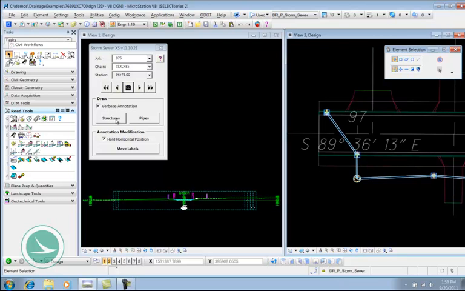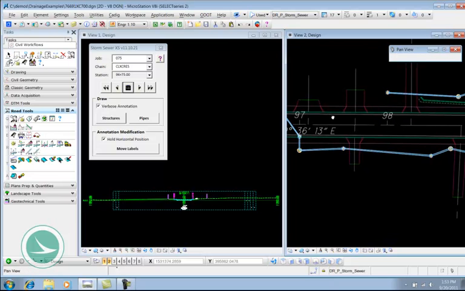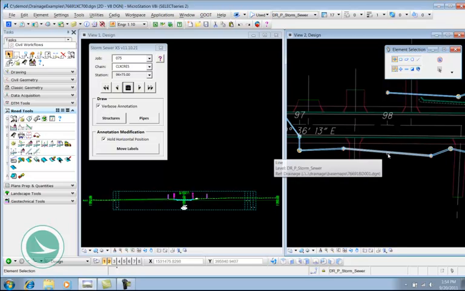The structures mode is going to pick up the catch basins, manholes, and inlets, and the connecting pipes. For example, here at 97, this pipe going perpendicular to my center line, it's going to pick that up and draw it on the cross section there. So structures mode will draw some pipes, but it won't draw all pipes. For example, here at station 98 on the right side, I would normally want to show that intersection with that pipe and show it at its proper elevation. That's not going to be picked up in structures mode.